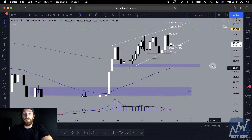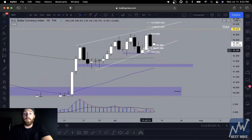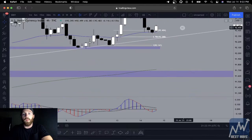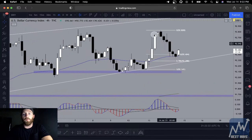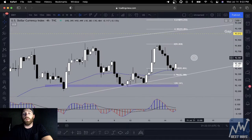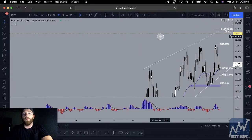Yesterday we did have a bearish day. The day before I did speak about news possibly pushing the market up, and if it did get into these areas, you might want to look for sells. It did happen. I didn't play it, so I'm not going to act like I did or anything. But now we have this bearish candle here. If we go into the 4-hour, it's starting to look like just a retracement. Now, I had fibbed this low to high, came right into the 61.8, right off the 50 EMA, and it's starting to push up. One thing to note as well, there's a gap in the market over here.